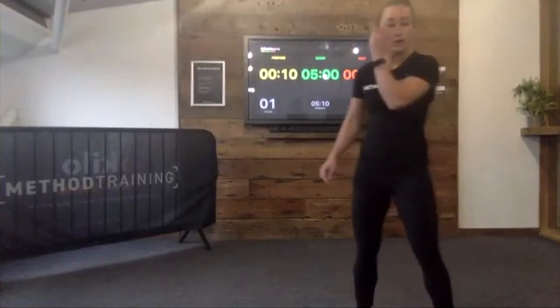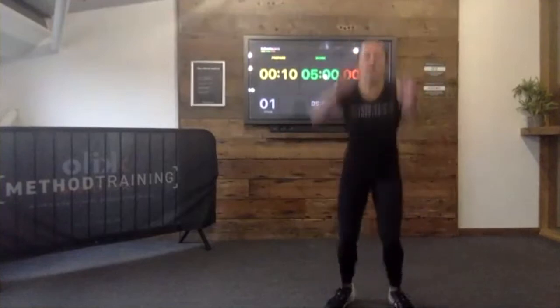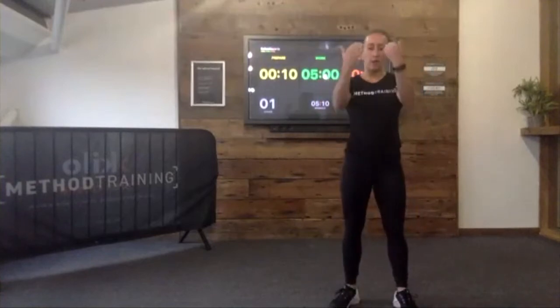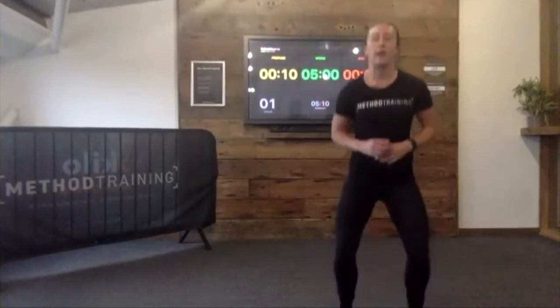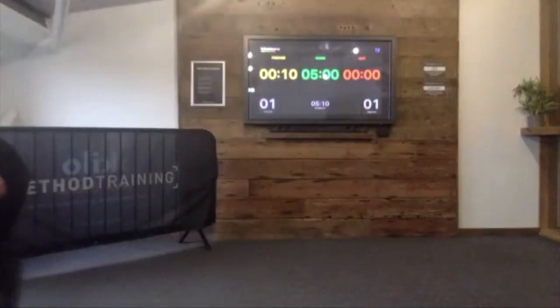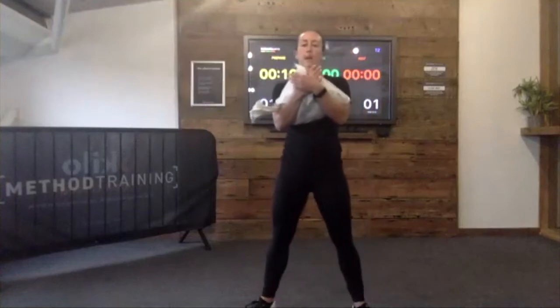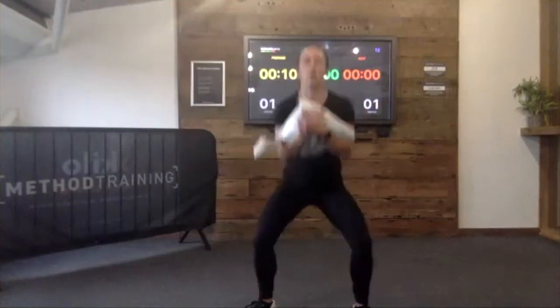Then we're gonna do tuck jumps. So nice big jump up in the air. Try and touch those knees. If you can't do that big jump up, just nice soft landing on your knees, okay? And then last one, sandbag or weighted squats. So hold your weight on your chest and squat down.